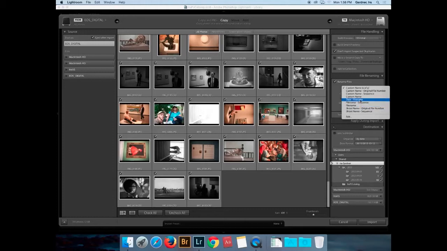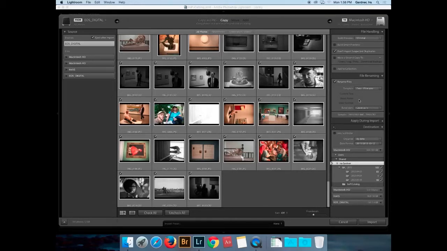The big issue with file naming is if you never rename your files, over time you're going to reformat a CF card or an SD card, and it's going to cycle back through, and it's going to be the same image number, and you're going to end up with two files with the same image number, and it's going to create problems. So I generally avoid that by creating subfolders and also by renaming files. So I'm pretty content to go ahead and rename that.